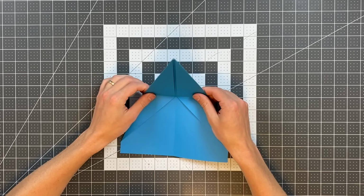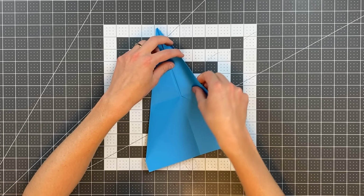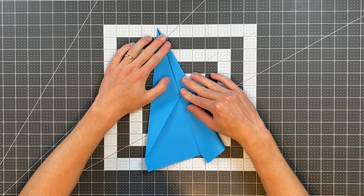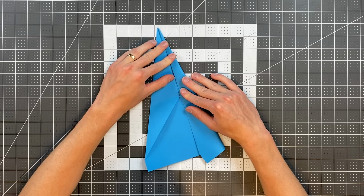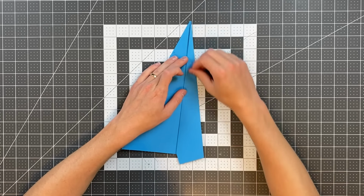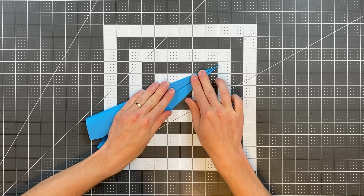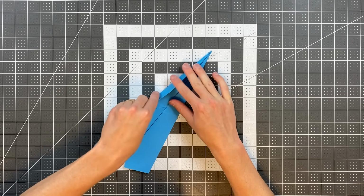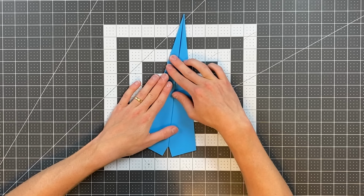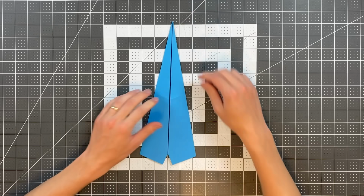Okay, and now I'll go ahead and actually unfold that, and I'm going to now fold this edge in to this edge here. And now I'll go ahead and fold this edge in to that edge. And your plane should look like this.